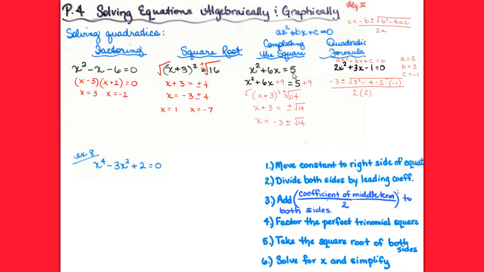But the most common mistake that I see with this is we start right here inside the radical and we say 3 squared is 9, minus 4 is 5, times 2 is 10, times negative 1 is negative 10. What's wrong with that? I did not follow order of operations. Order of operations says that I have to do exponents first, and then I have to do the multiplication before I can do the subtraction. So I need to multiply these to get the negative 8 first before I try subtracting that negative 8 from the 9. So as long as I follow that order of operations, then it's pretty straightforward from there.